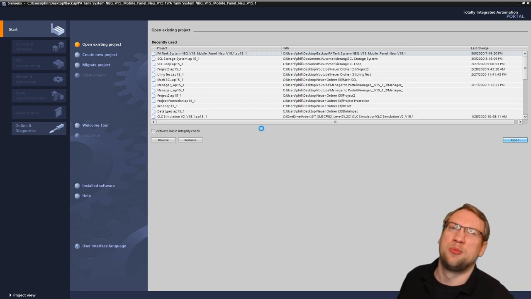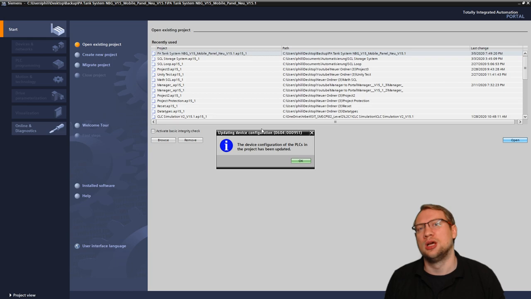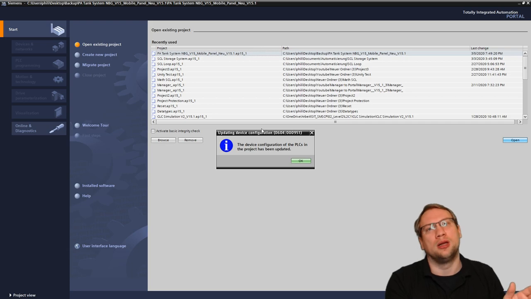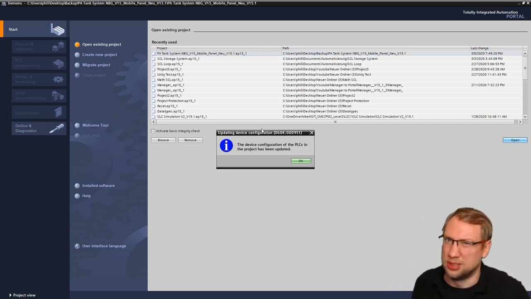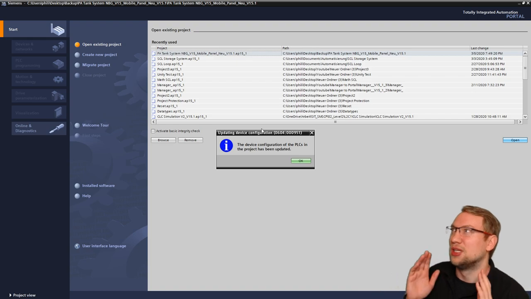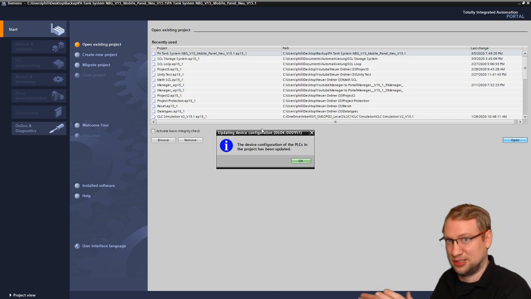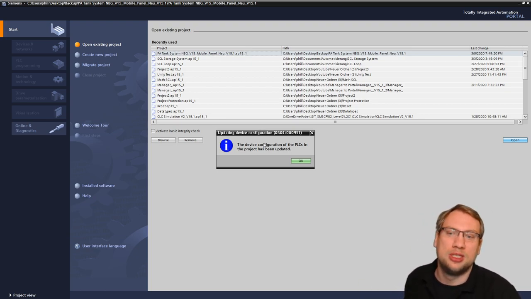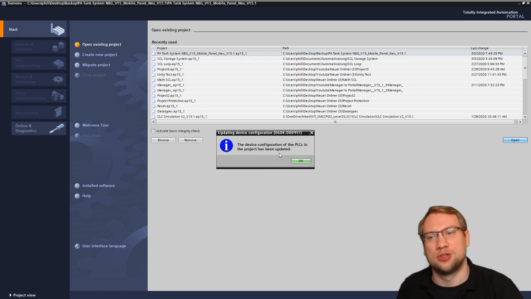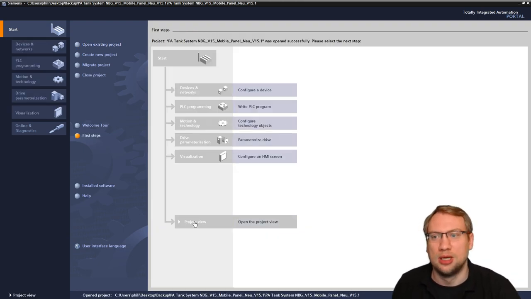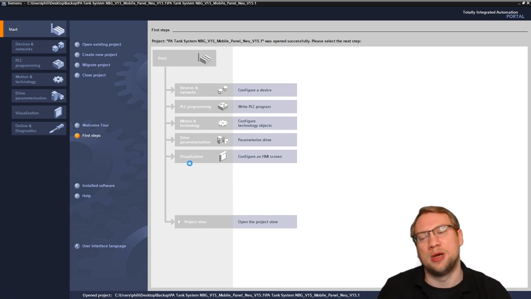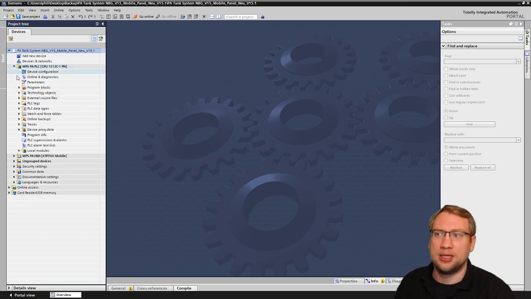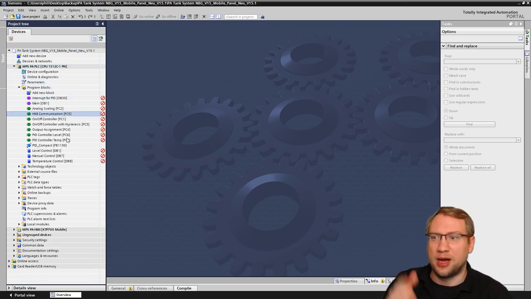But I need to adapt the project a little bit because the backup is, of course, not the most current state. It just makes backups every once in a while. So maybe this backup is already 2 days old, which is still okay because I haven't lost all the progress from months. Maybe it's also from yesterday, so not too bad. And you see some adaptations were made. The device configuration of the PLCs has been updated. But now I can reopen my project, so it's not lost completely.